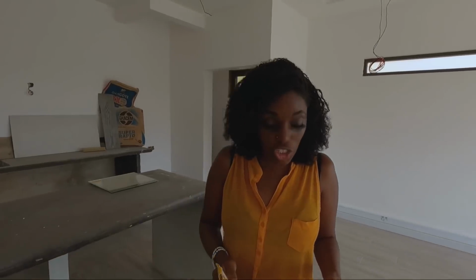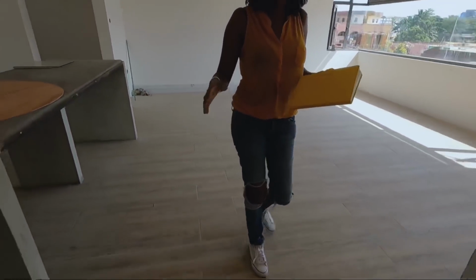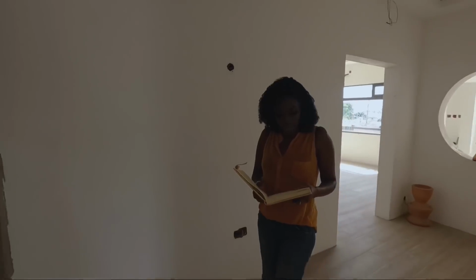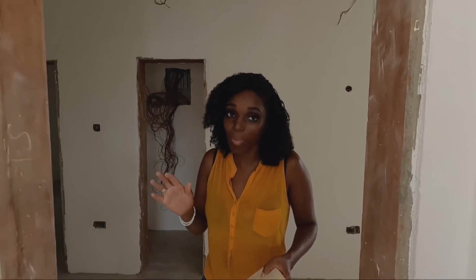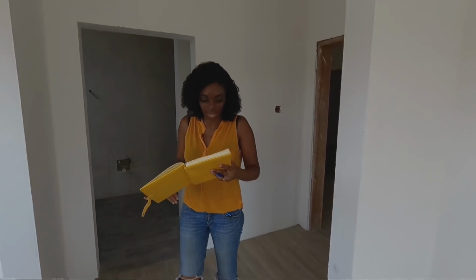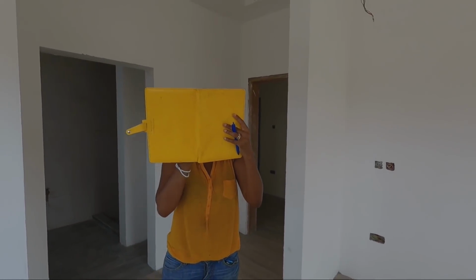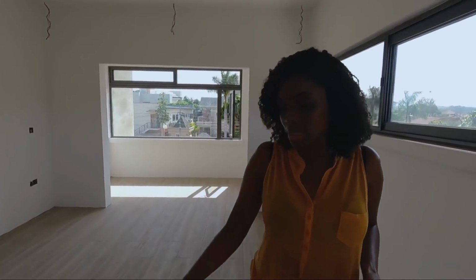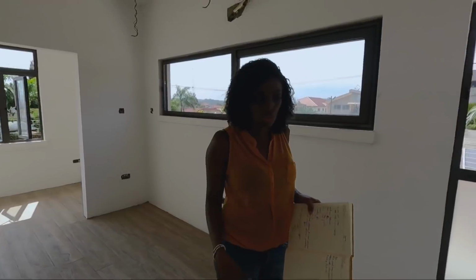Now, the screeding. We had to screed the floors before we could lay the tiles, and the screeding of the floors came to about 8,000 cedis. Now, the tiler plus the tiles, I'm not breaking all the costs right down for you. The tiler plus the tiles came to about, hold on, I didn't write this number down, give me a second. Came to about 24,000 cedis. Obviously the tiles were a particular kind of tile, so there was cost involved in that. So it came to about 24,000 or so.